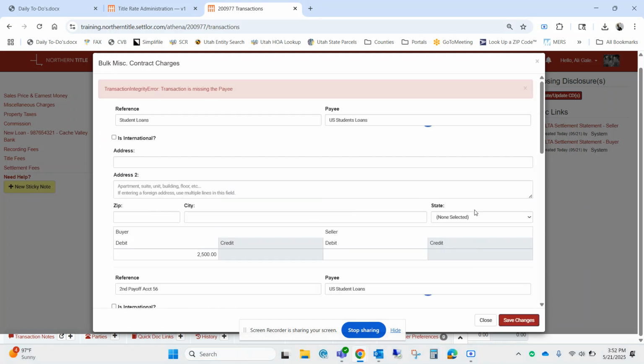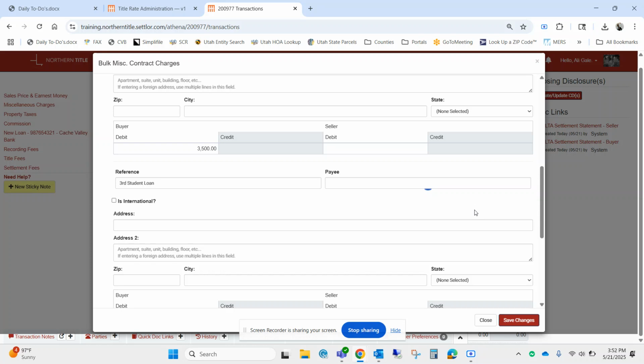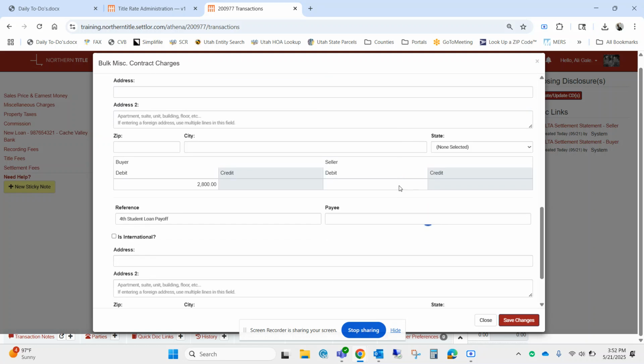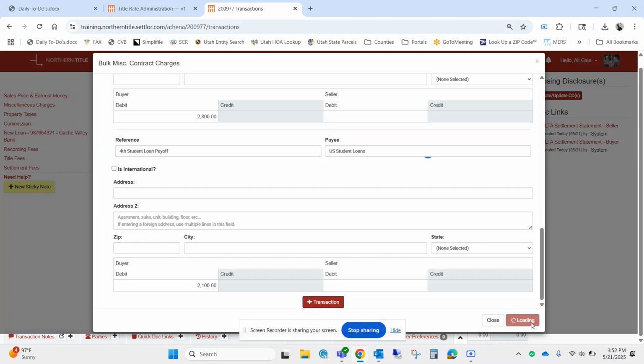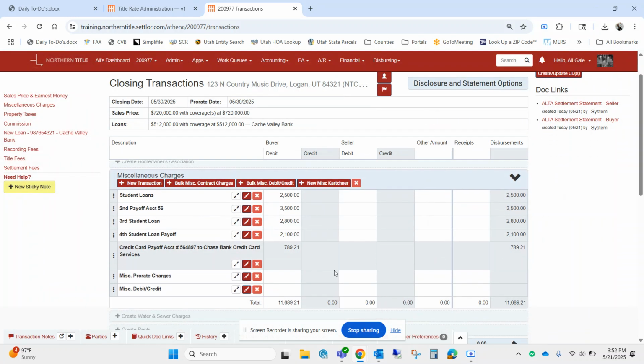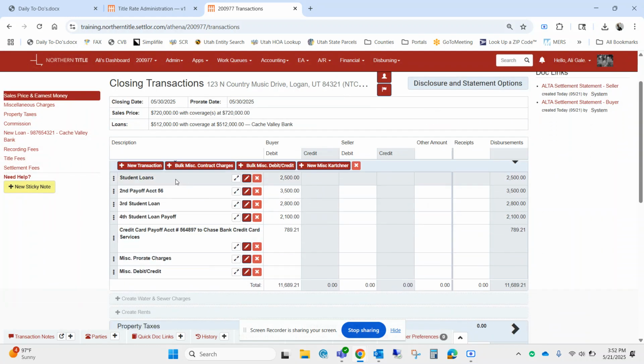Oh, it's saying I'm missing the payee for those ones that I didn't do, which is fine because I left those out on purpose. And there we go, we have those added 1, 2, 3, 4.